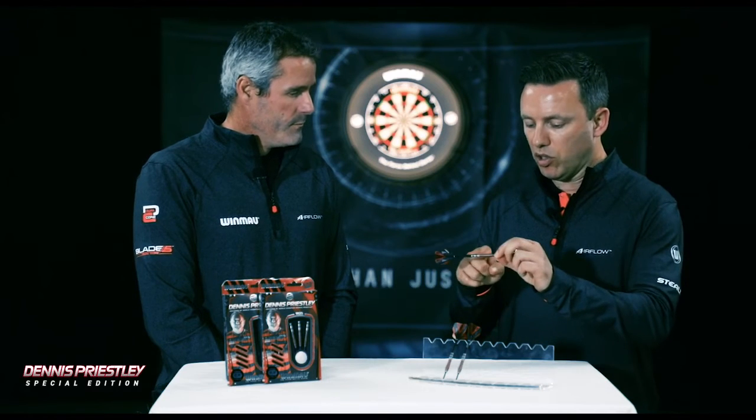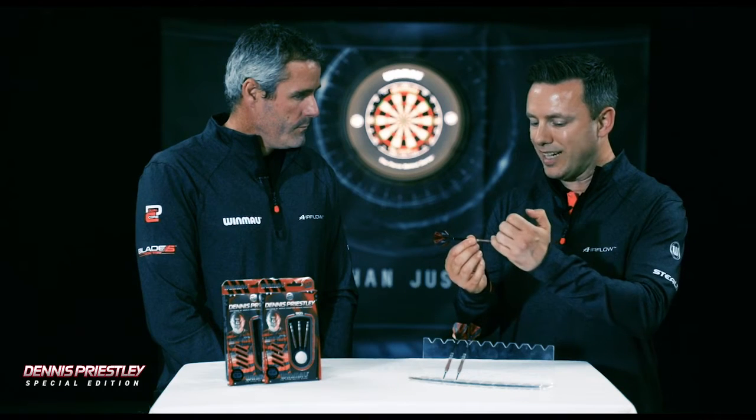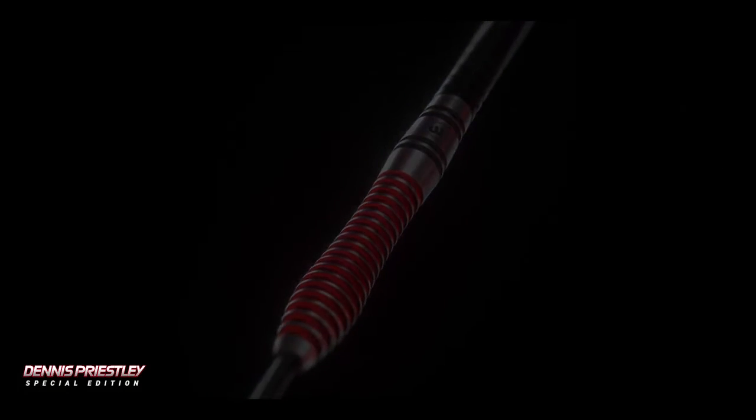He's always had the scallop element at the middle part of the barrel and this bulbous bit at the front, but there's always been a tiny bit of a taper as well at the end. You would think with the way he throws and the dart that he throws that it's almost impossible to be a power hitter on that treble 20, but he bucked that trend.